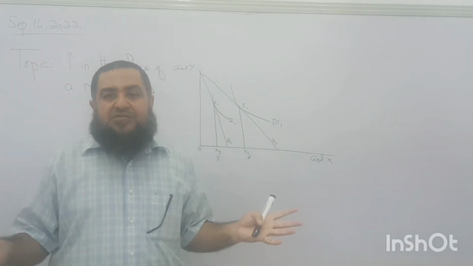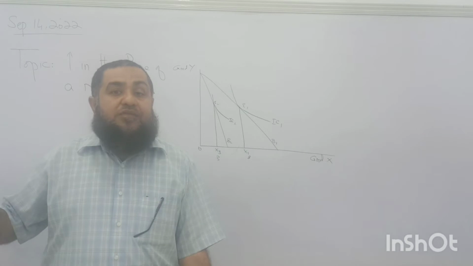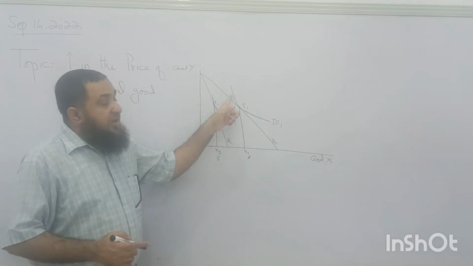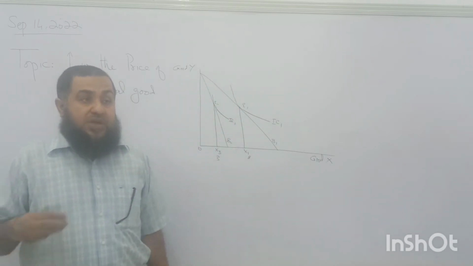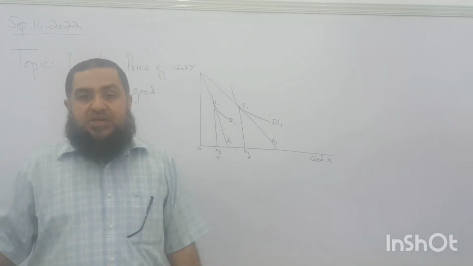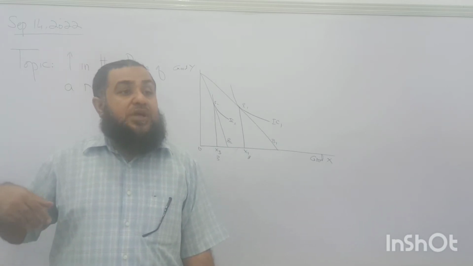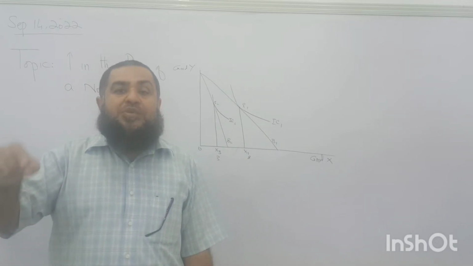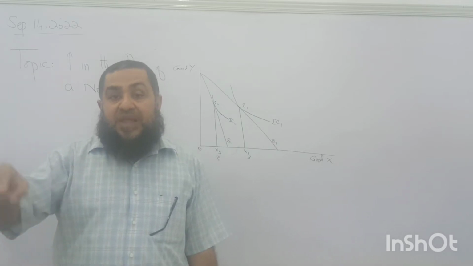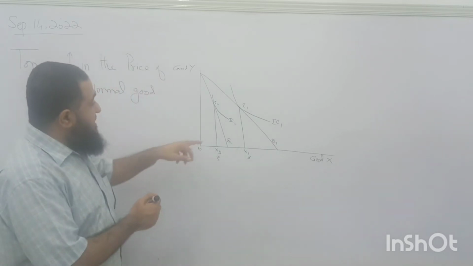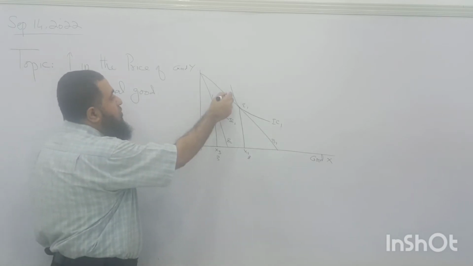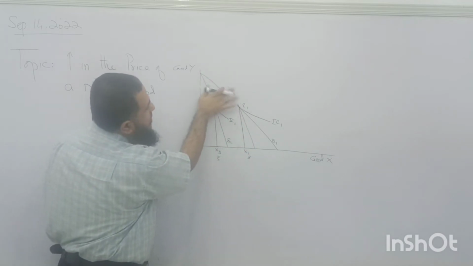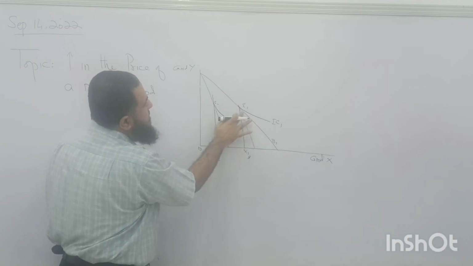His real income has gone down. Imaginarily, we will give him income in order to stay along his previous indifference curve. Previously we were taking some part of income from the consumer when his real income was increasing. So imaginarily, if we give him income and ask him to consume along his previous indifference curve at the new price level, then budget line 2 will have a parallel outward shift at this point. Okay, this is going to have a crossing of the budget line with the indifference curve. This is not the right thing.